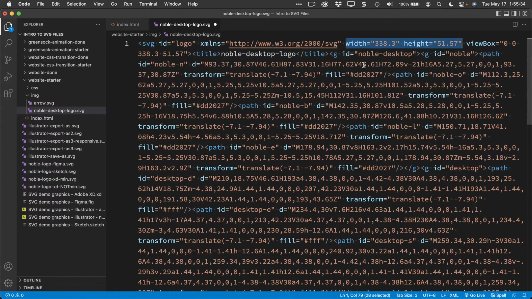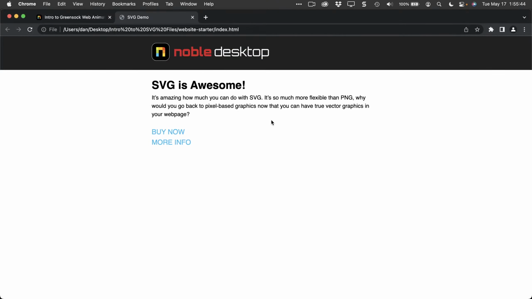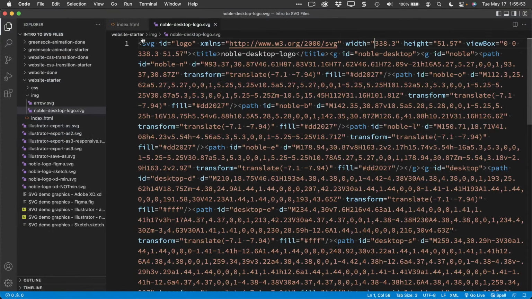This is why I like the width and height if I've built my SVG at the size I want them. Again, it's just a default size. It's just an initial size. It's not that they have to be locked into that size. If you want to go in and alter it, you can. You can change it. It just starts at the size you built it, assuming you built it at the right size.